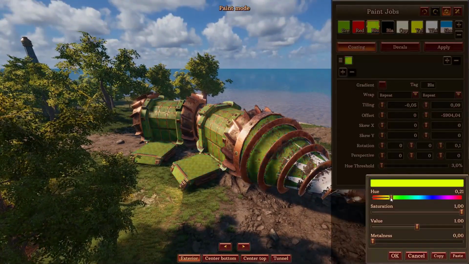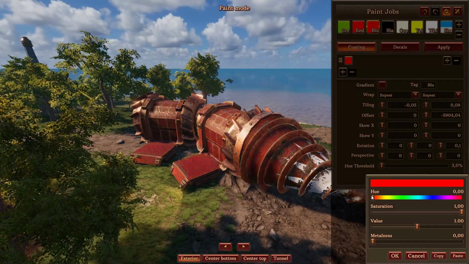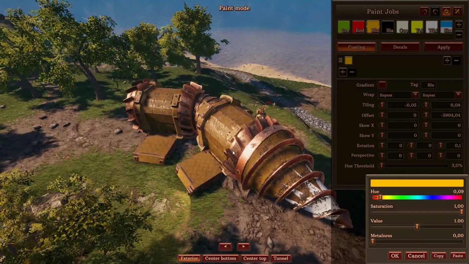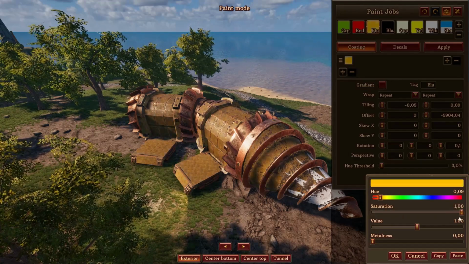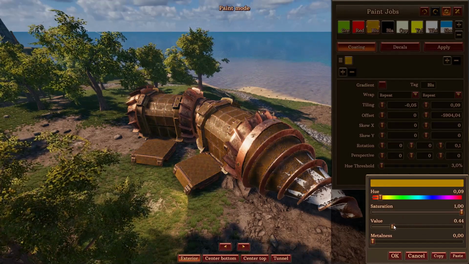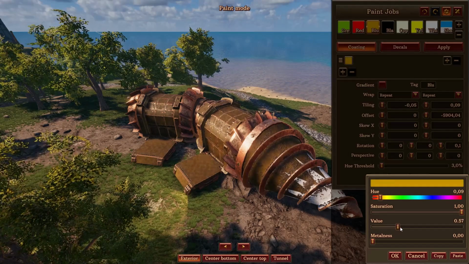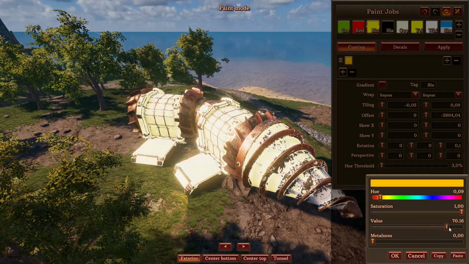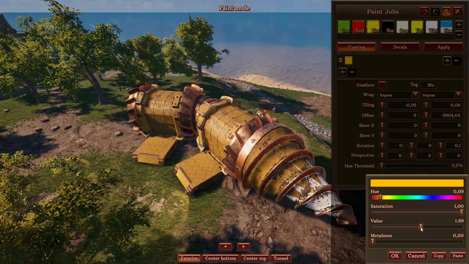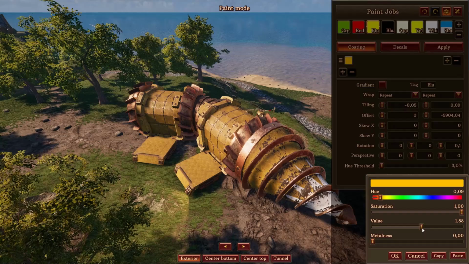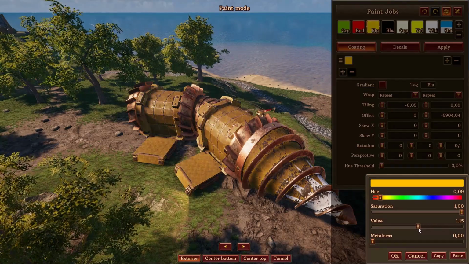Now let's get back to the coatings and edit the color. So let's say I'll go with something like an orange color. Then I can play with the saturation and also the value to get some darker values, or if you go above 1, it becomes emissive. So if you want something brighter, you can go a little bit above 1, but don't overdo it.